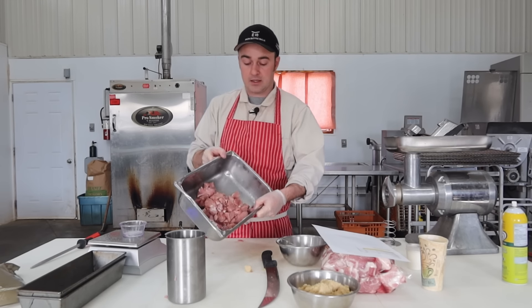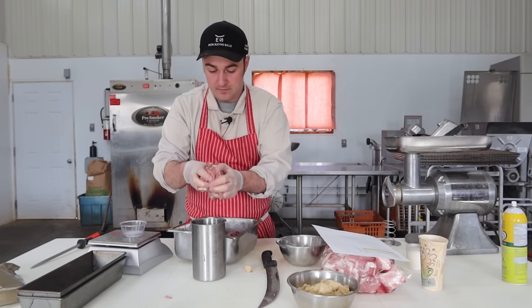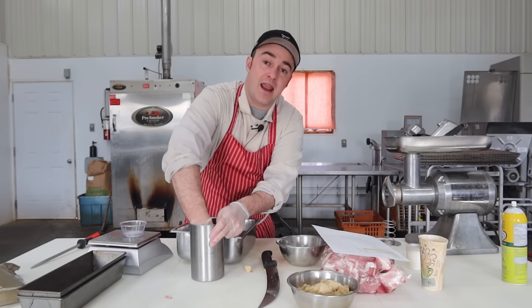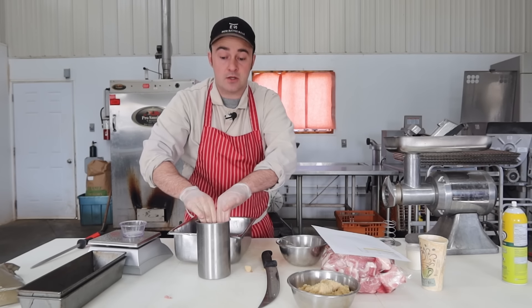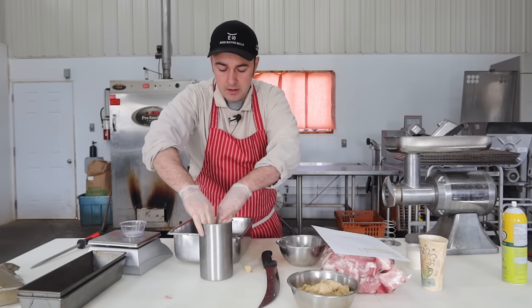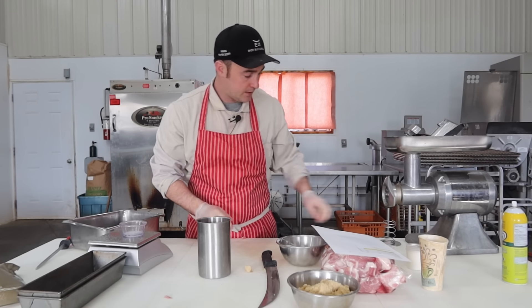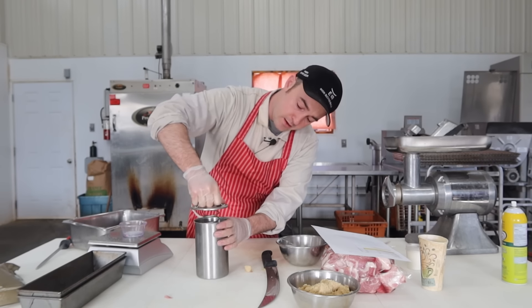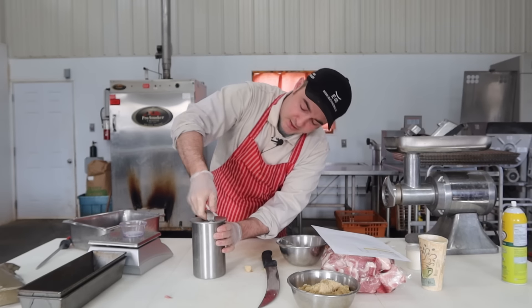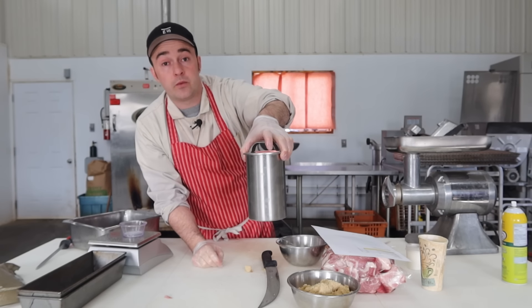Everything is well distributed and the cubes are starting to stick together. Transfer them into the case and put the spring on top — little ham cubes mixed with big ham cubes, packing them in and pushing air pockets out. Lock the spring-loaded lid down, and that spring will keep pressure on the ham. Now we'll dunk it into water when we're ready to cook. I'm going to let this cure overnight since some of those ham cubes are around an inch thick.